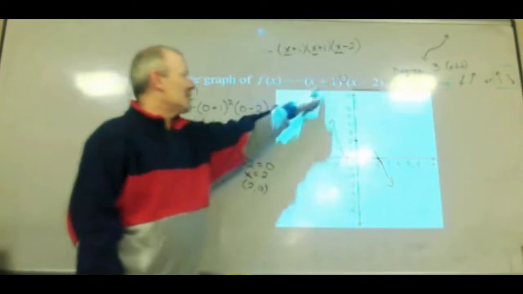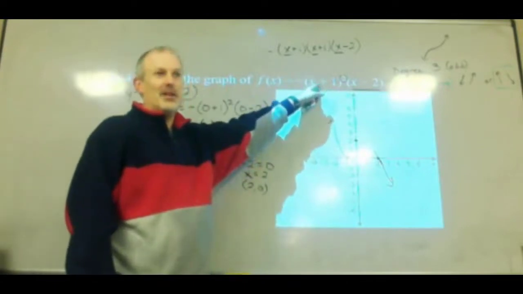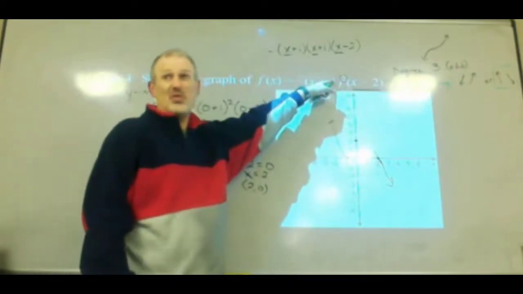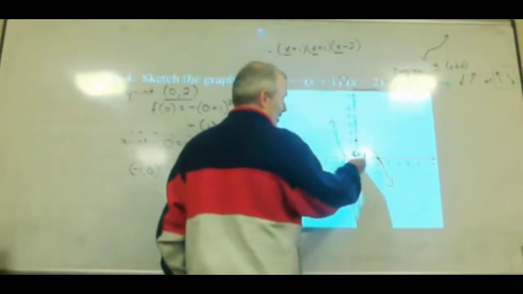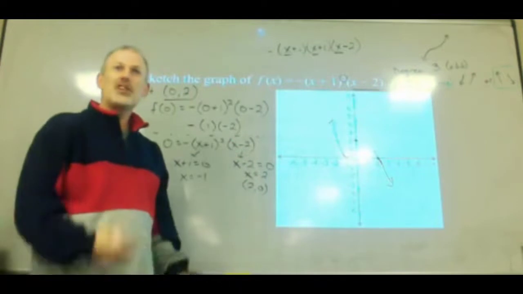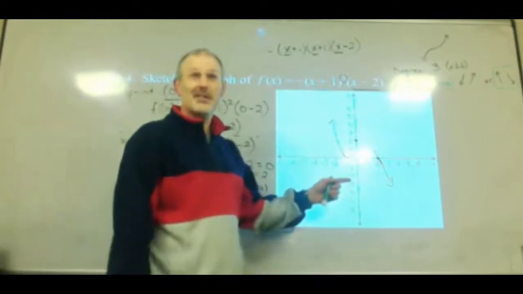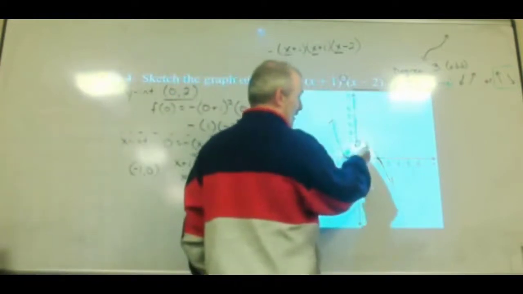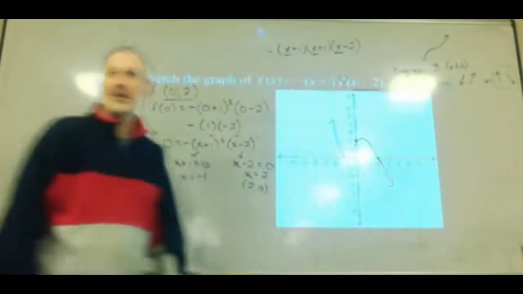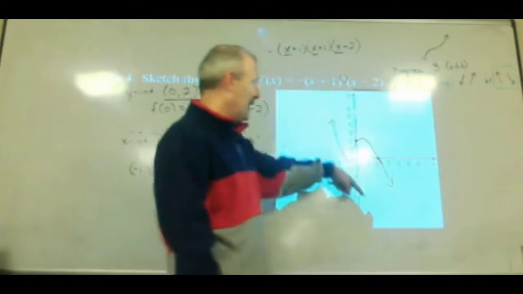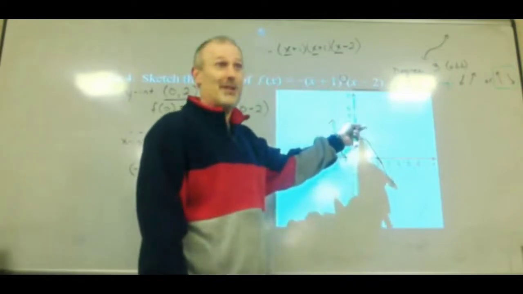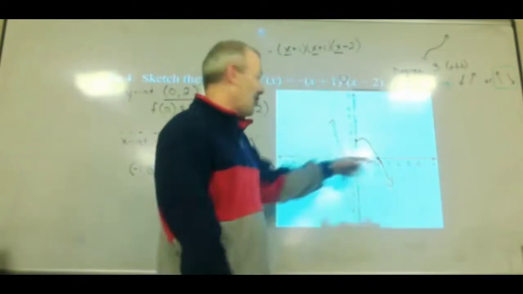But what happens for this one at -1? Because the multiplicity is a 2. It comes down and touches, and look, it goes back up. Which kind of makes sense, because where is it supposed to go next? Through this dot, and then back down like that. If it went through here, we'd have a hard time getting back up to this dot, wouldn't we? Because there are no more zeros to go through.